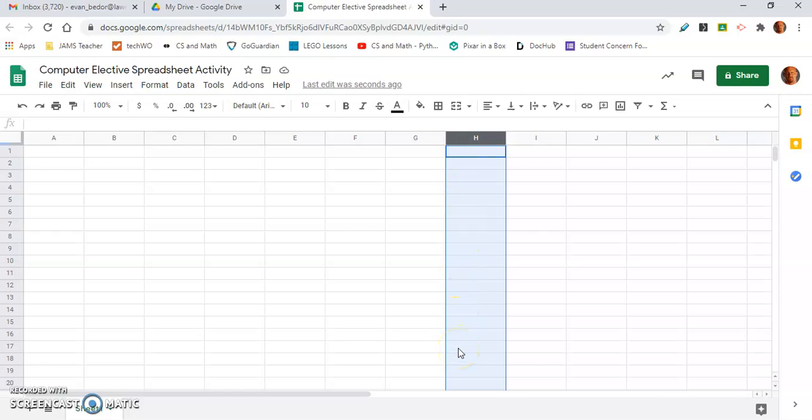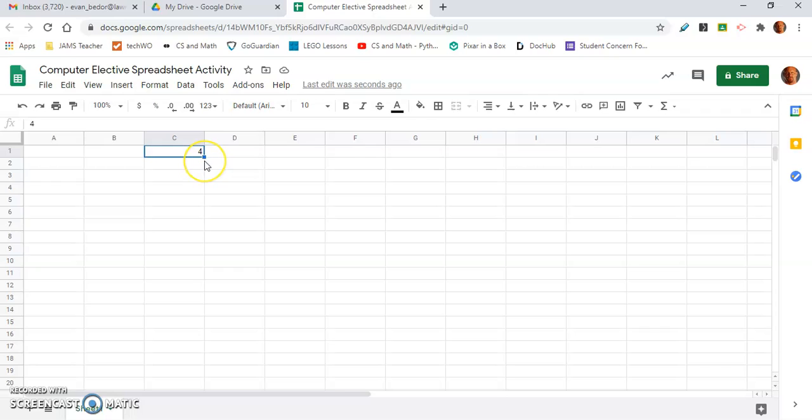Okay, so I want to show you, copy and paste is very useful in spreadsheet software. But what I want to show you right now is autofill. And we're going to copy and paste, but we're going to autofill first. So see how I put 4 in here? Let's say you have a bunch of data, and the whole column needs to be the number 4.